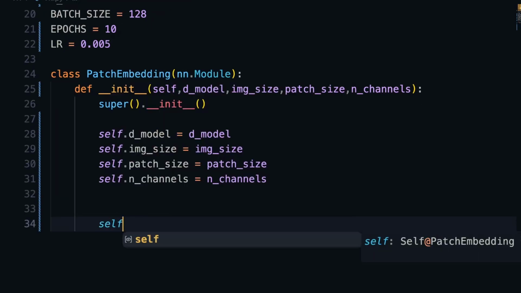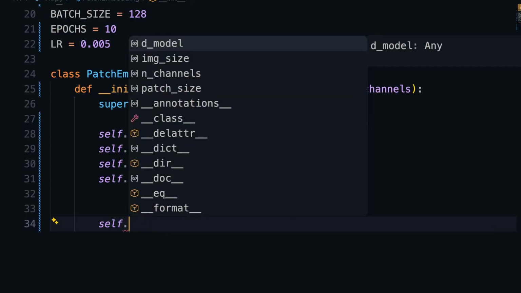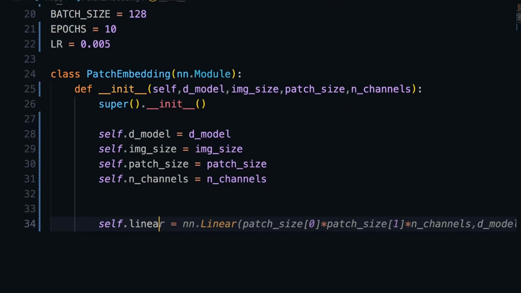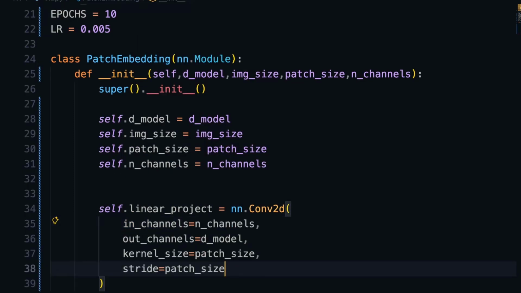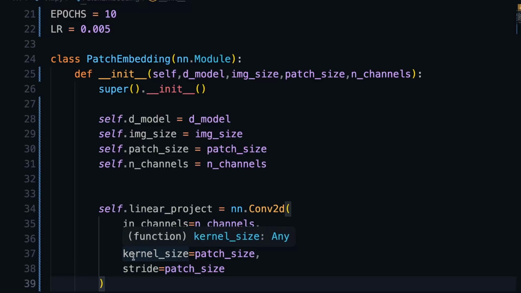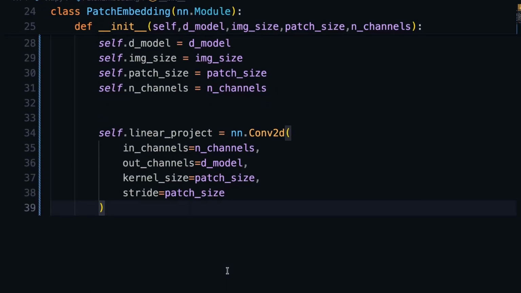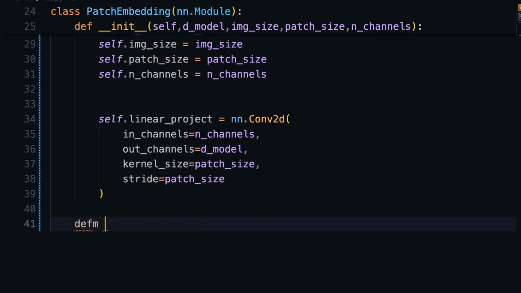Then we will also define a variable for linear projection, and that will be equal to nn.Conv2d, and it will have parameters like in channels equal to in channels. Let's see if AI has filled it correctly. Out channels is equal to d_model, kernel size and stride is equal to patch size. That is correct.